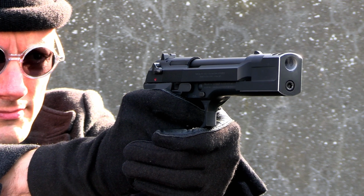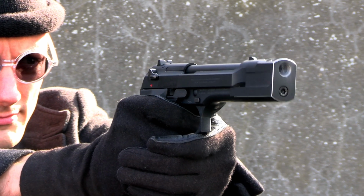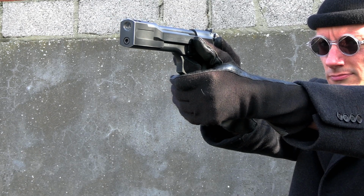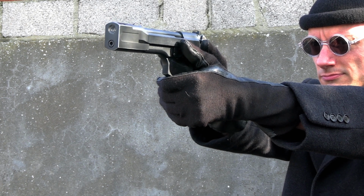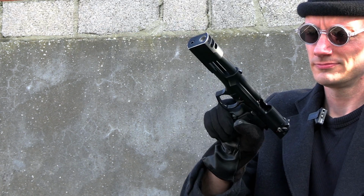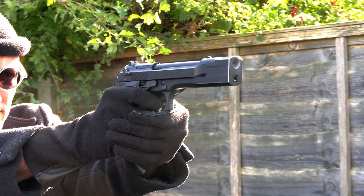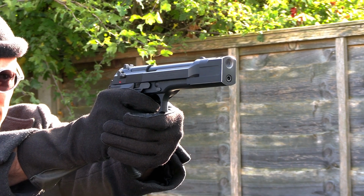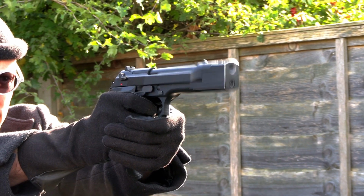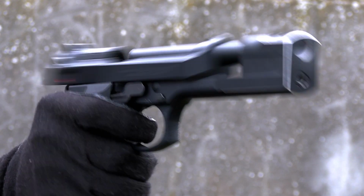Shooting this Beretta is an okay experience, almost leaning on the side of being unremarkable though. It cycles fine, it operates as it's supposed to. I reckon I'm just so used to using propane in my TMs that using this with a weaker gas makes it feel soft. It can rattle off the 26 BBs okay, it's just not going to blow you away with the nature of its action.